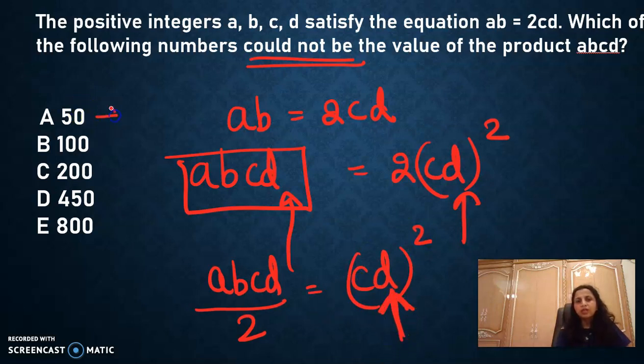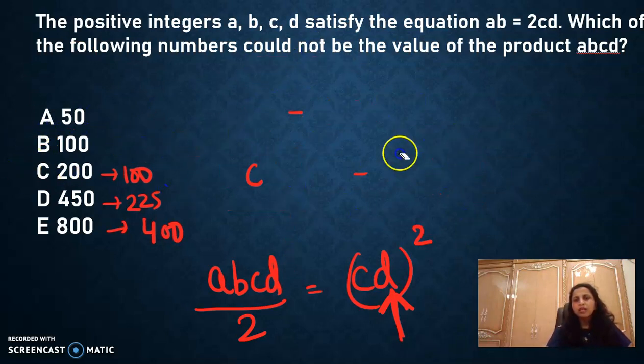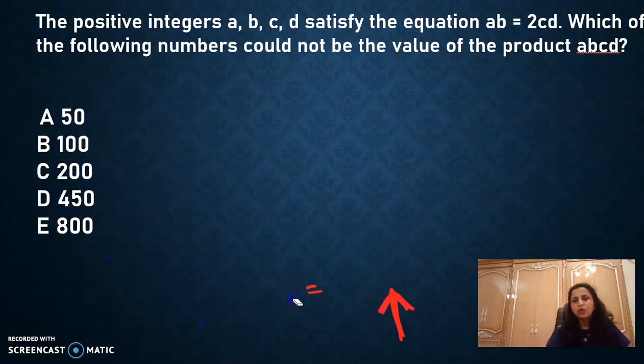It should be a perfect square number. So let's see which is a perfect square number on dividing by 2. Here it is 25. Here it is 50. Here it is 100. Here it is 225. And here it is 400. Now you can see only 50 is not a perfect square number. So this will be our answer. So just you see some very small concepts Olympiads are using. And by just using little of our imaginations and brain, we can solve the question very very nicely.